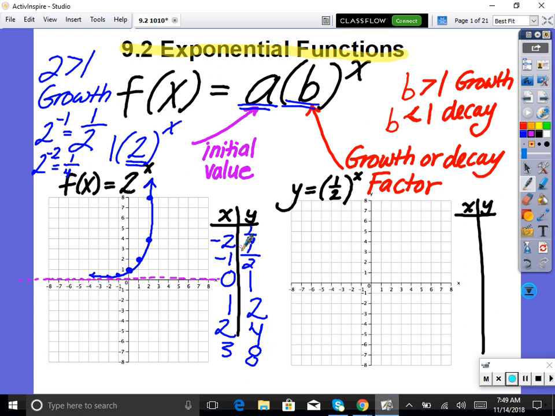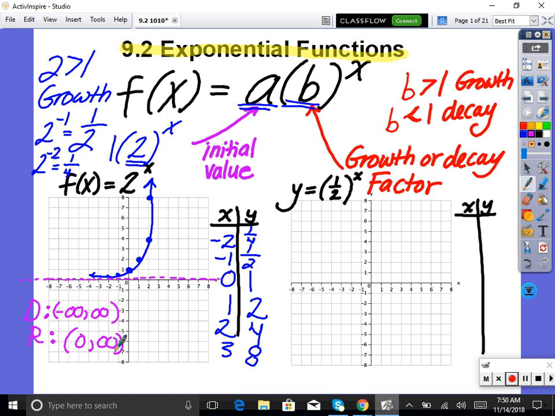Great. So what would my domain be on this one? Where is it growing from left to right? Negative infinity to infinity. Good. So negative infinity to infinity is our domain. And our range is the y values. Didn't we just say it isn't negative? So it starts at 0 and then goes to infinity. Not including 0, because it's an asymptote. It's just approaching it. Does that make sense? 0 to infinity, parenthesis, not including 0.